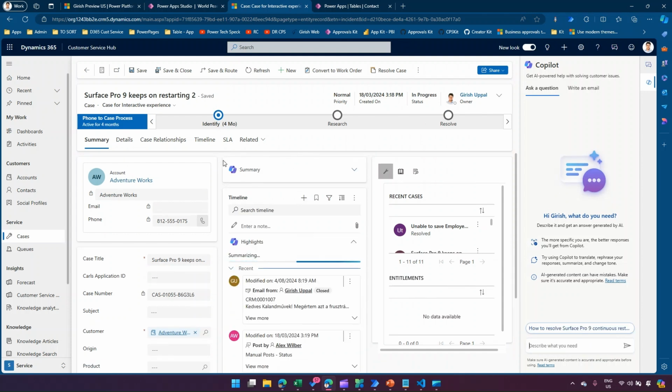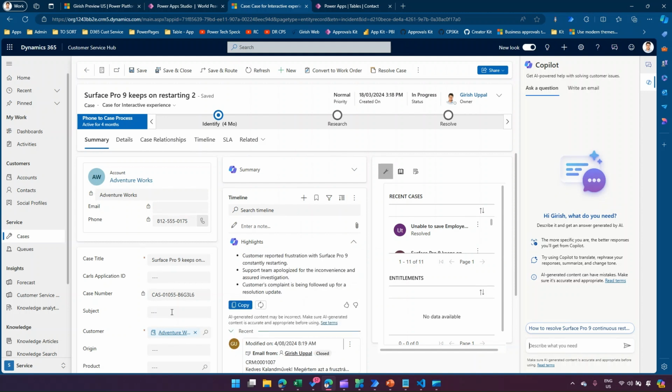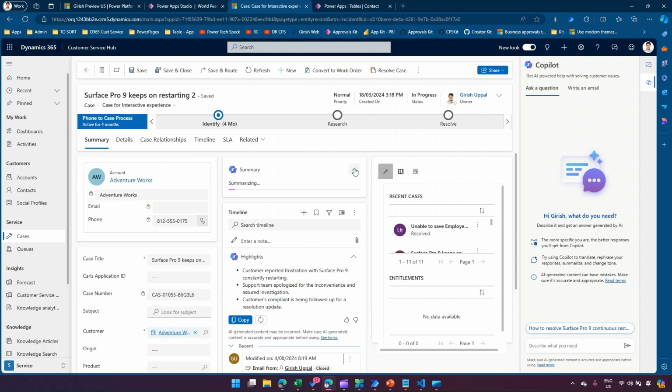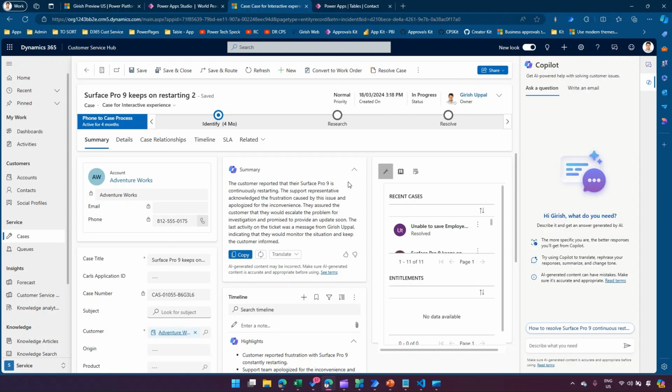What it does is, if you do not want to read all the case details available in the application, then you can just click on summary. It will start summarizing the content of that specific case and give you a gist of what is happening within this case. It is a nice control which looks into a couple of fields within the application and tries to draft a sentence which will help your customer service agent understand what this case is all about without going through all of the content within the application.